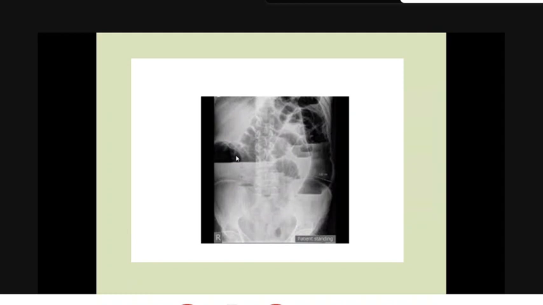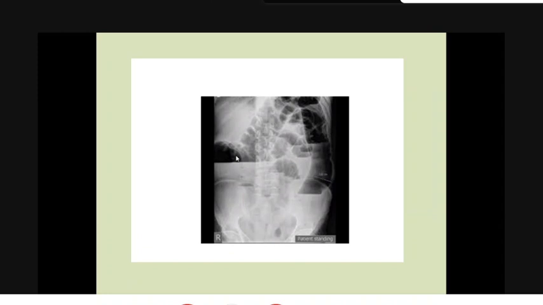The second topic of intestinal obstruction is large intestinal obstruction. What are the commonest causes of large bowel obstruction? Anyone can answer me? Carcinoma, doctor. Yes. The commonest cause of large bowel obstruction is carcinoma. 60% are situated in the sigmoid colon. Meaning most carcinomas that cause obstruction are present within the sigmoid colon.